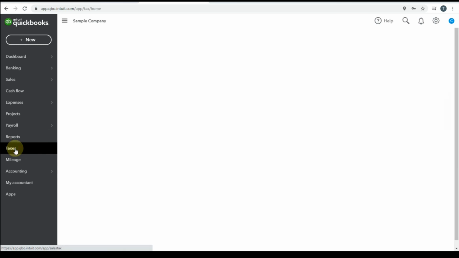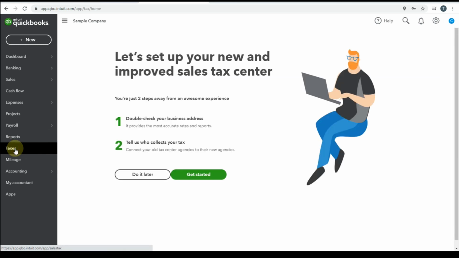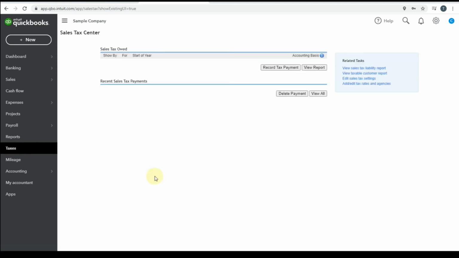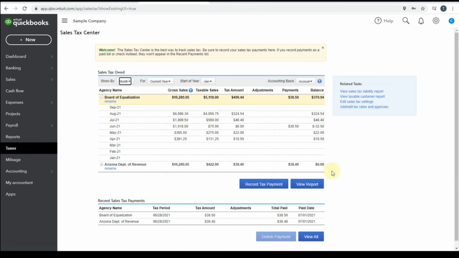All right, moving on to taxes. Taxes is what it is. If you're collecting sales tax or you're doing payroll tax, this is where these categories are. And in here it can show you your gross sales, taxable sales, and the taxable amount. You can record your payment. I'm not sure if we're exporting anything out to the tax. Usually you have an online login and you just put in the numbers from these reports, but it will run your reports that you need for your sales tax liability.